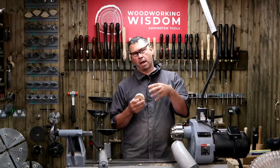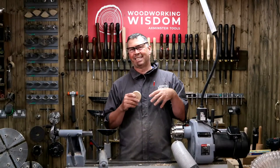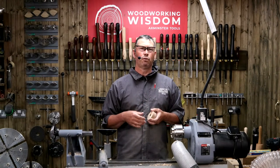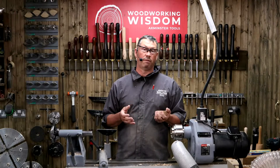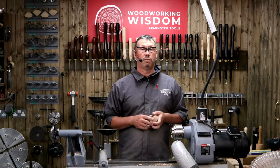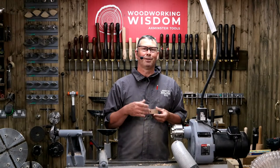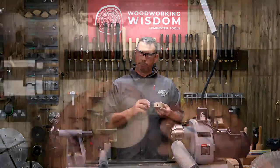When it comes to creating threads, you do need something that's a little bit dense. So those softer materials aren't really any good. If you've got a lovely bit of spotted beech, for instance, not great for this project. Lime's not great for this project. Those softer materials might be nice to turn, but not necessarily good to cut threads in.